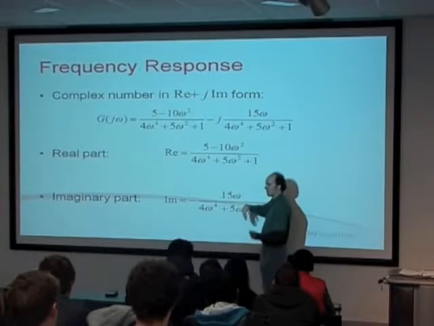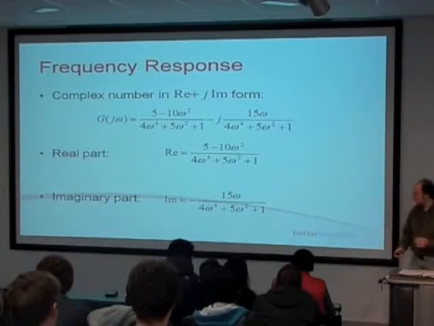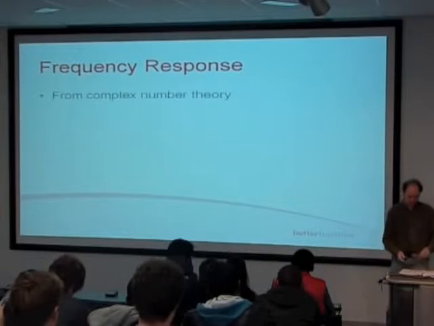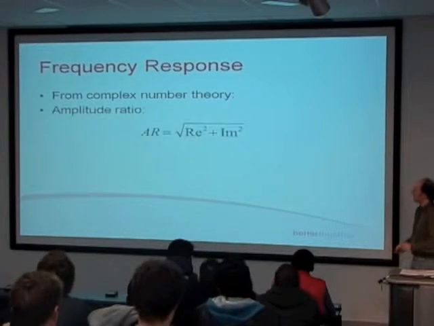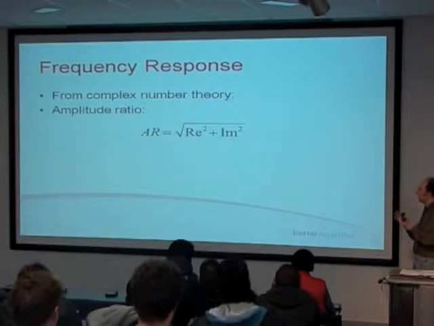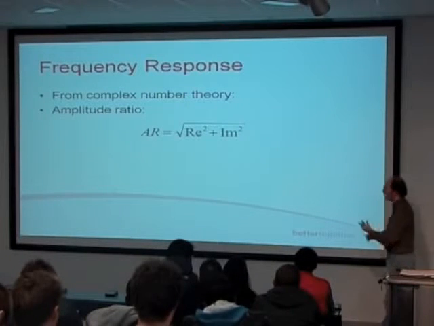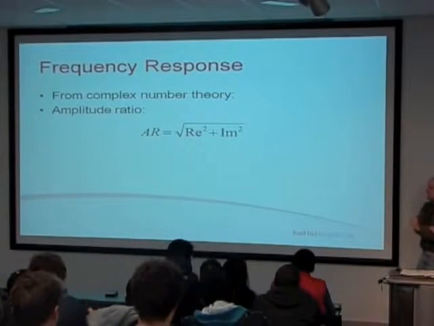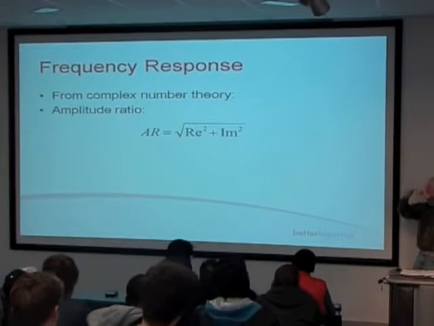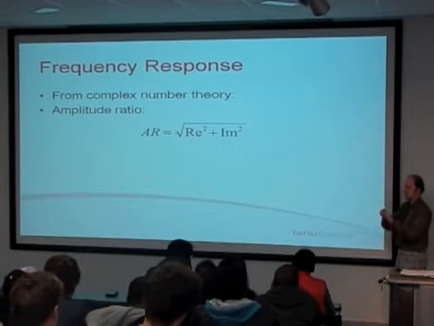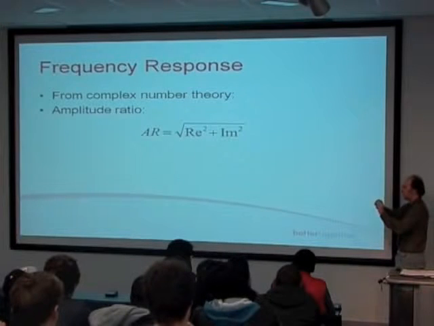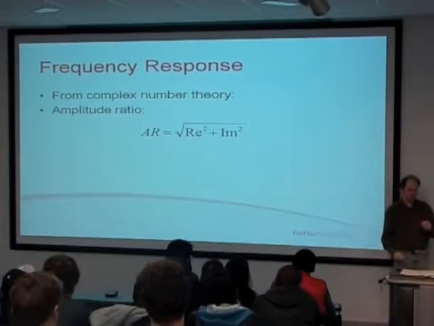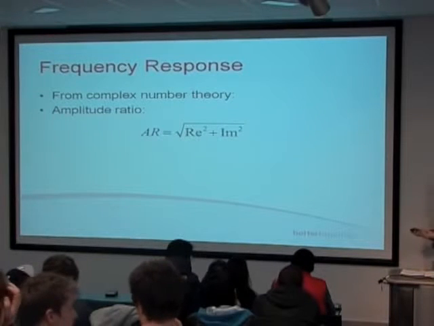Now, by knowing the values of these things, we can then work out things like the amplitude ratio and the phase. And for that, we use complex number theory. We know that the amplitude of a complex number is going to be the square root of the sum of the squares of the real part and the imaginary part. If you imagine an Argand diagram, with the imaginary axis vertical and the real axis horizontal, and you've got your real number and your imaginary part, that produces a point on the diagram. Well, the amplitude is the distance from the origin to that point. And since it forms a right-angled triangle, we can use Pythagoras' theorem to determine the amplitude of that complex number. And that gives us, for this system, the amplitude ratio.